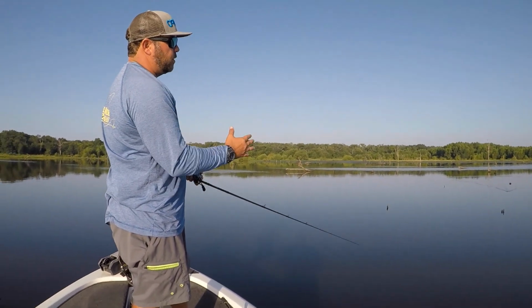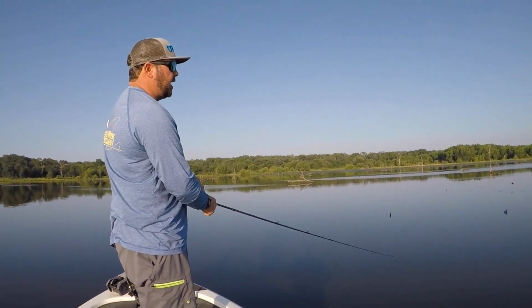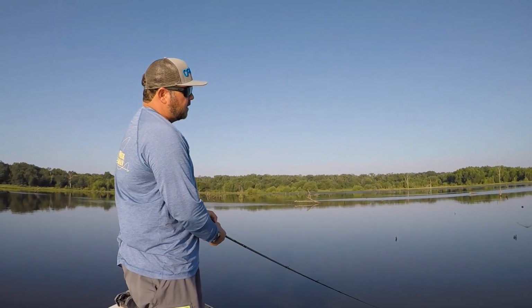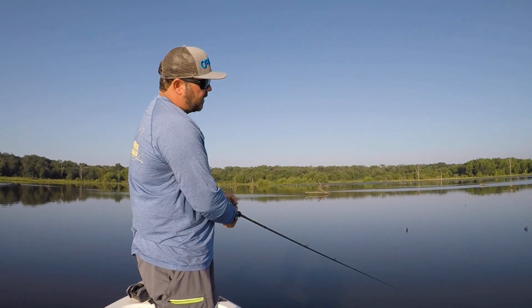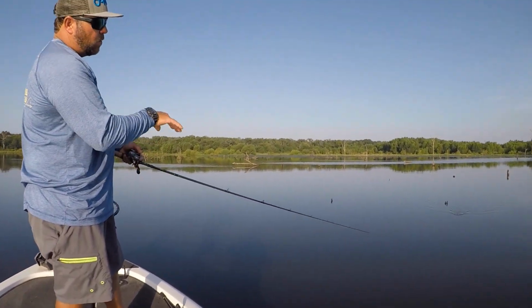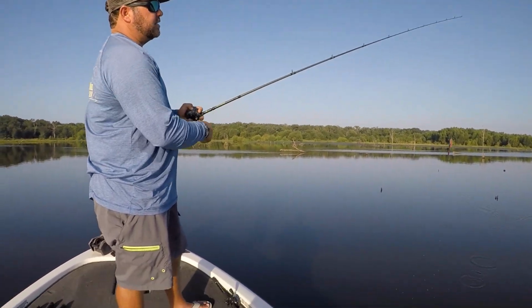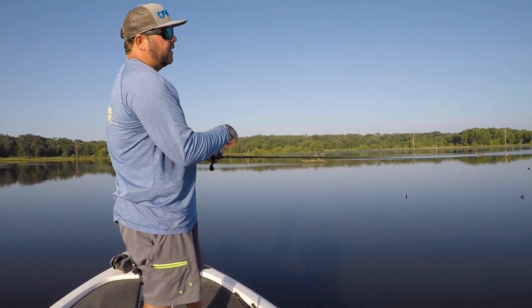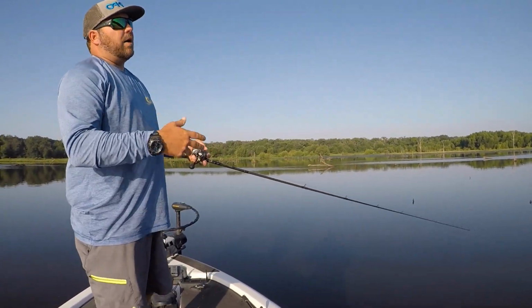That looks like a real frog that is trying to get away from the bank, find a stump, find a log to get on, and that's what those fish key on. Also, you see that frog's got a concave mouth, so what that is doing is it's spitting water out the front, almost like a Yellow Magic or a topwater would. So that's a good way to show you why you use a popping frog.